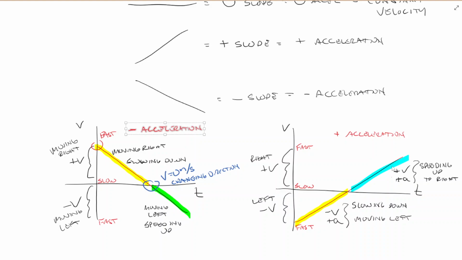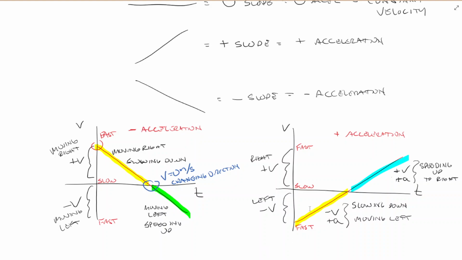And we talked about the direction of velocity and direction of slope, right? Here we see that. If I have negative velocity values, but a positive slope, right? If we have different signs, then we have an object that is slowing down. But once it changes direction, we still have a positive acceleration, and our velocity values are now positive, and so we see an object that is speeding up, right? And again, anything above the axis, it's moving to the right. Anything down below the axis, moving to the left, right?